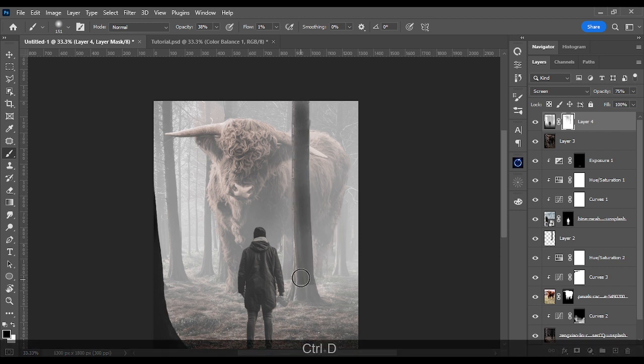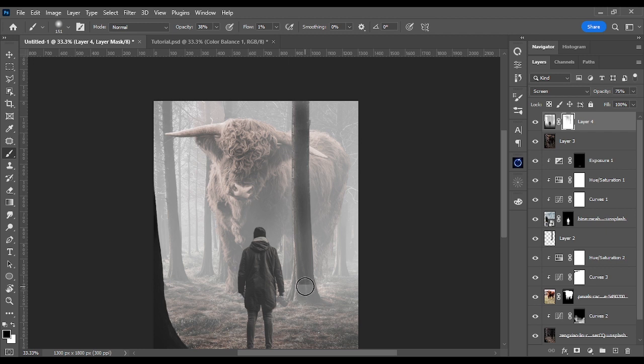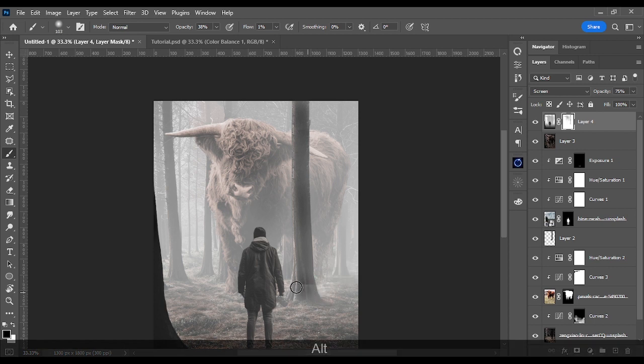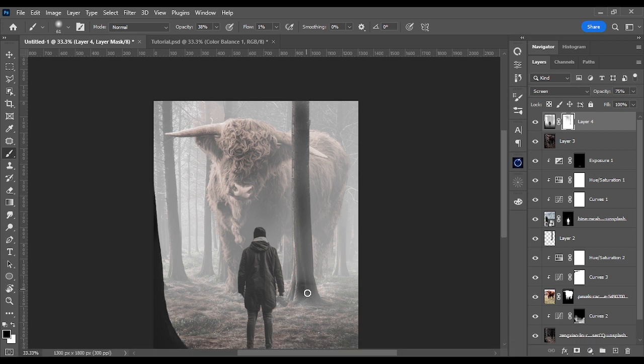And it's looking good, I think. It's looking fine, so just leave it like this. Let's erase a little bit of fog from this place. I think I have to paint some fog here. Okay, now let's leave it like this.